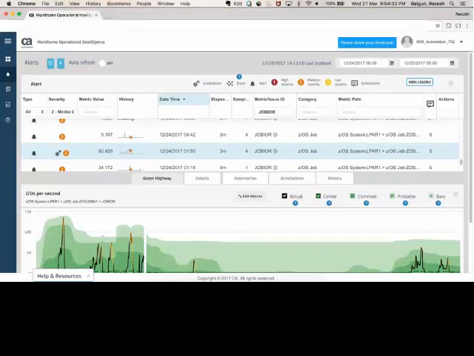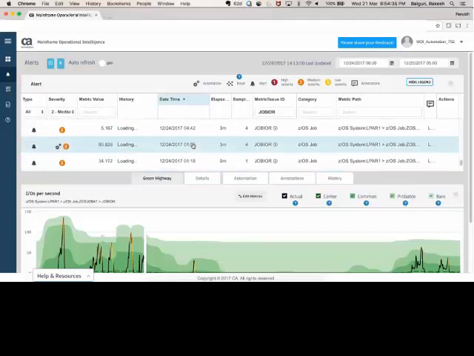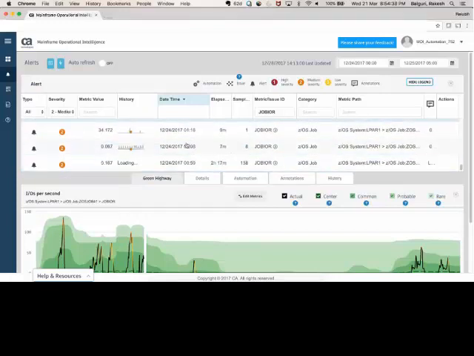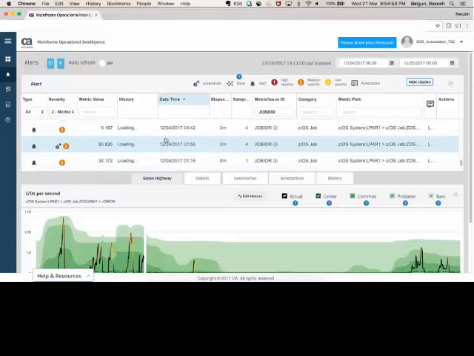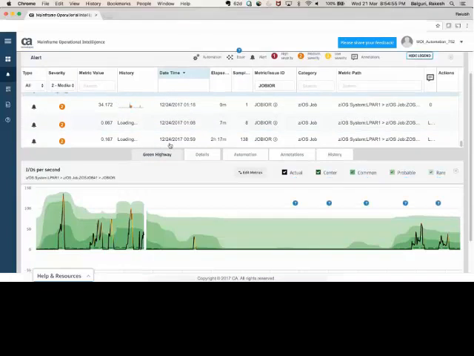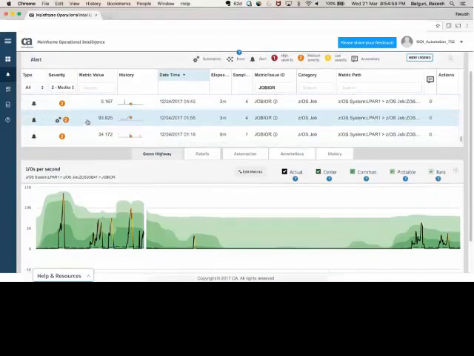So this is the CA-MOI alert console, and you are looking at all the alerts generated. As an operator, I want to monitor the job IO rate, and looking at the alert console, I'll see that for a particular alert with severity 2, there's some automation that ran against that alert.